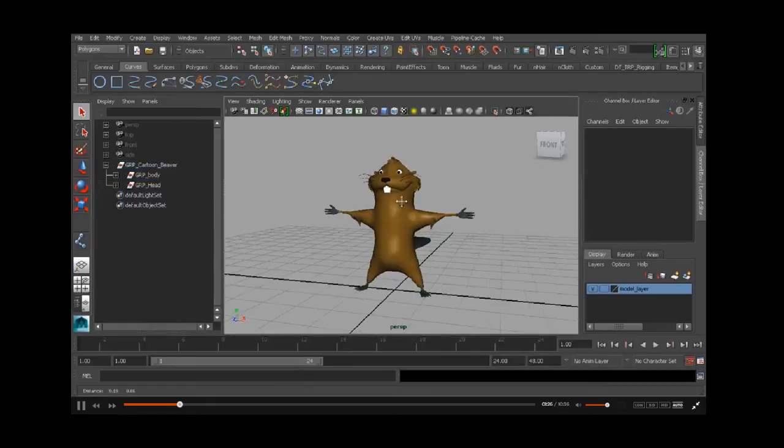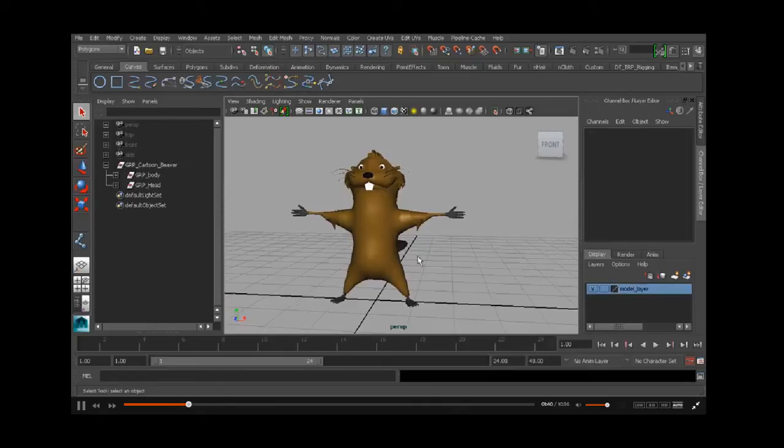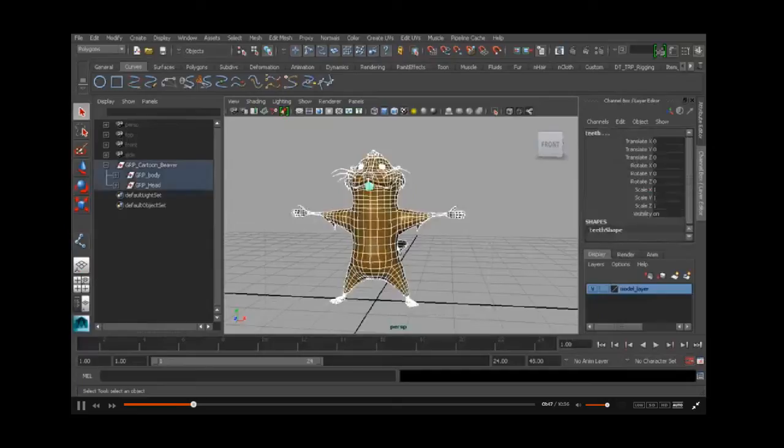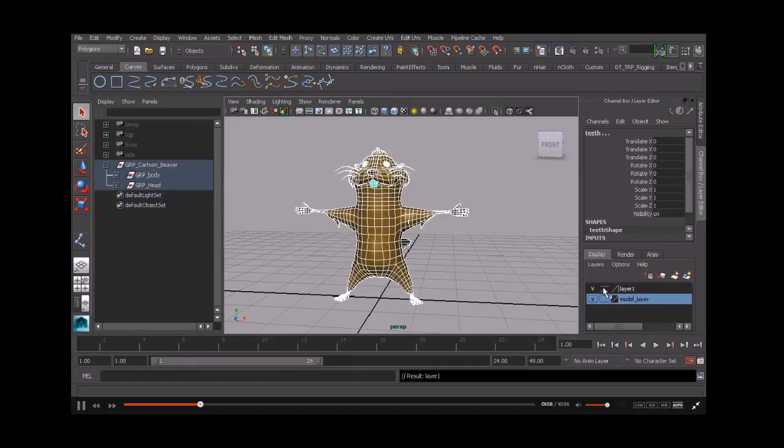And we'll also want to make sure that we use solid naming conventions, so again, it's very clear to anyone using the file as to what the object is they need to work with and where to find certain things. Alright, so with that said, creating a display layer is really straightforward. It's just a matter of grabbing all of the objects that you'd like to add to the display layer, and then we can use this last choice underneath our display tab. So we want to create a new layer and assign selected objects, and there's our layer.